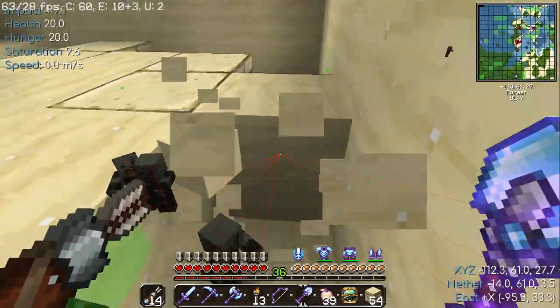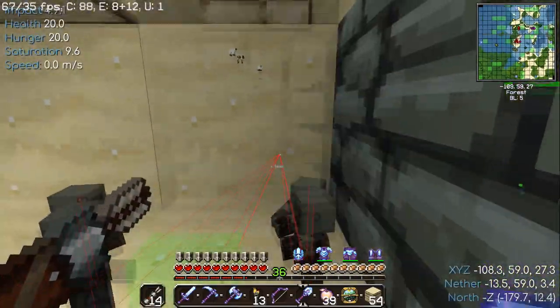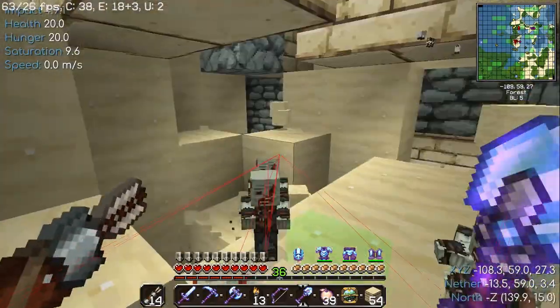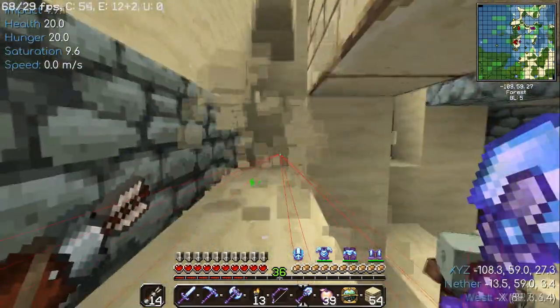Oh, there they are. You want to have a bad day? Huh? You want to have a bad day? Did y'all have a bad day? A very bad day. And you see the inner cobblestone.